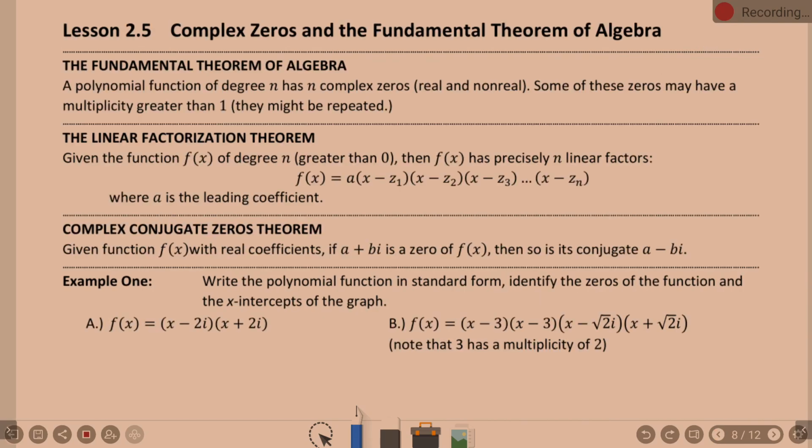And what I was just getting ready to refer you to, at the top of your paper, we talked about this on Wednesday. I did put this screen in here so I can refer to it. Complex conjugate zero theorem. They used a different version name of it in Algebra 2, but it's the same idea. If a plus bi is a zero, then so is its conjugate. If they give you an imaginary zero, imaginary zeros always occur in pairs.